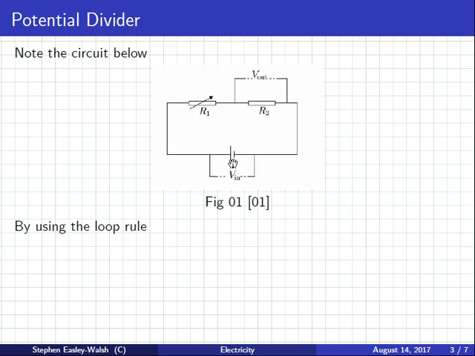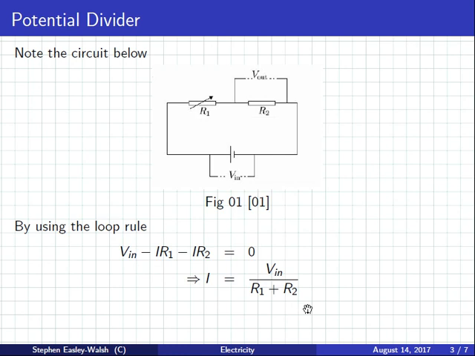Okay. So V in, minus IR1, minus IR2, good, equals 0. But we actually know the voltage here. What's the voltage here? V out. So, anyway, as Bruce said, we have V in minus IR1 minus IR2 equals 0. And we can rearrange that to get the I. I is V in over R1 plus R2.